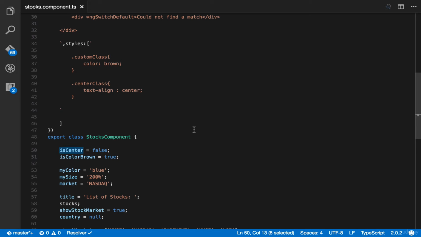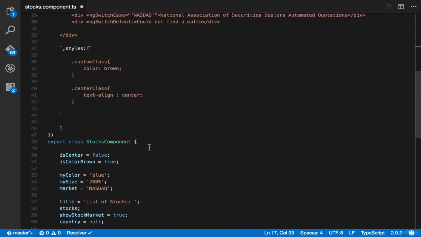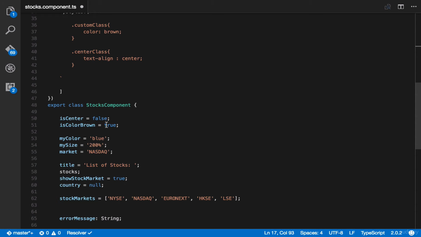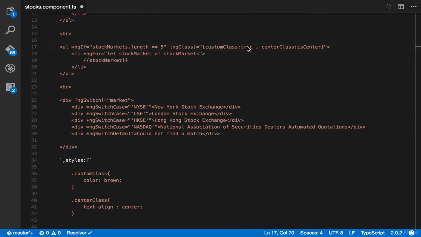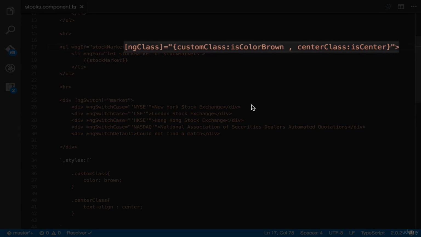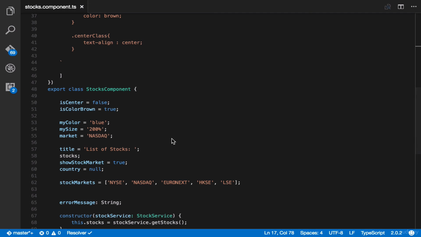And then copy it in here. Custom-class over here, and then isColorBrown, and then isColorBrown. Now we can control the CSS classes that will be shown from our ngClass through our isCenter and isColorBrown variables in our controller.